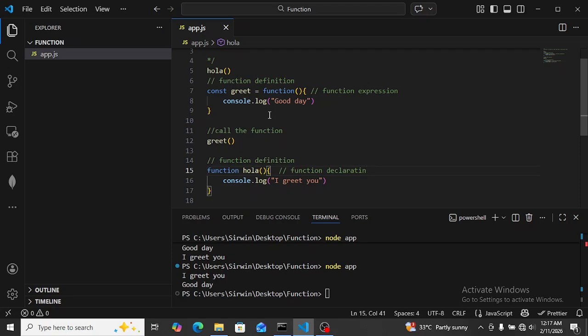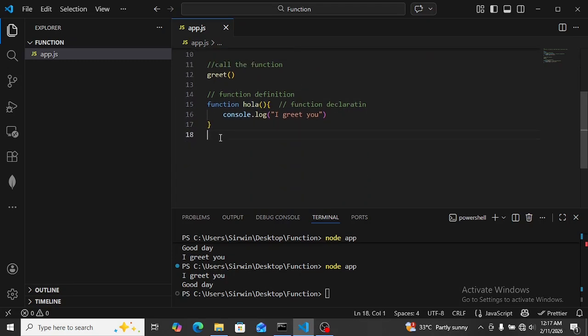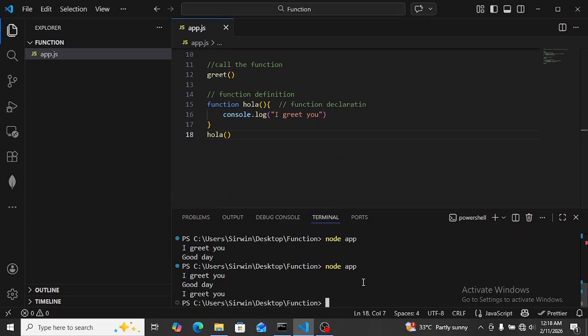Okay, well, there are some certain things you really need to understand to be flexible or effective in using a function. Of course, function definition: you define a function once and you can call it as many times as possible. So I can still call hola here and we are good. There is no issue. If the block of code is what you need more than once in your program, nothing stops you. That's what a function does.